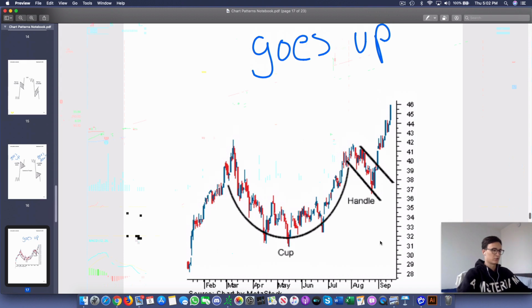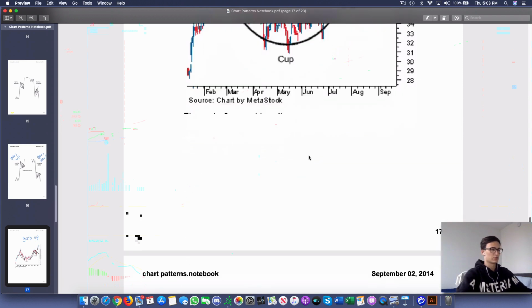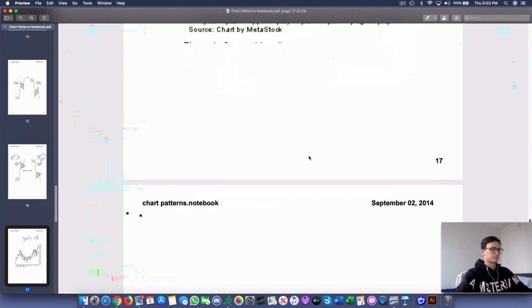And if I wanted to draw a line here, that would be support, and then it goes up to resistance, then goes back down, and then breaks above that top diagonal resistance level, and then continues upward. This usually happens in the lower sides of the chart, so in downtrends, or it could also happen when the chart is uptrending. It consolidates for a bit, forms a cup and handle, and then continues to uptrend. So it can happen at any time.